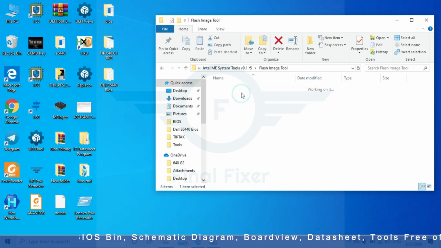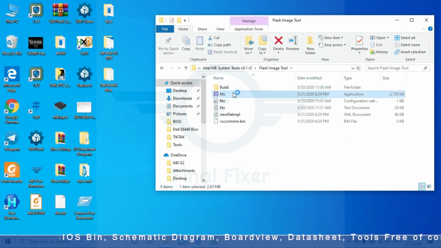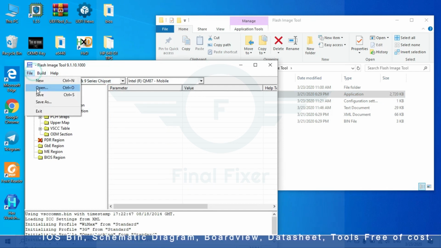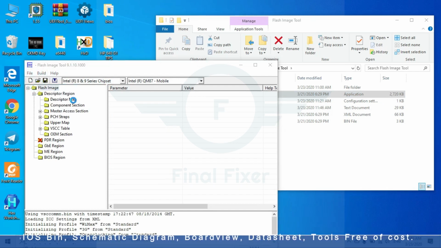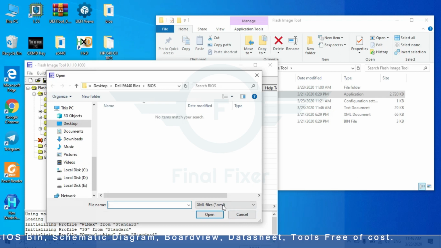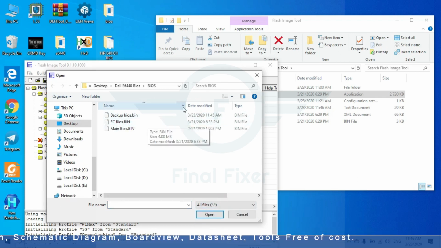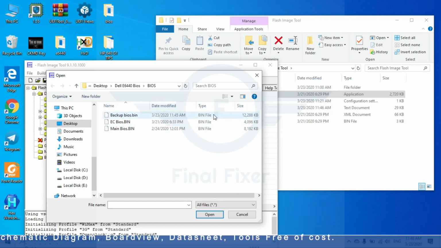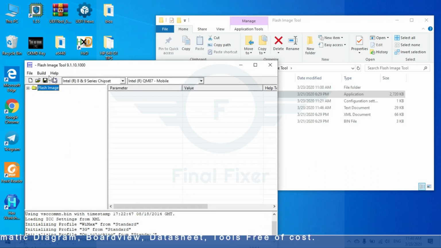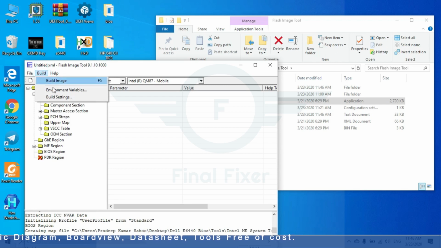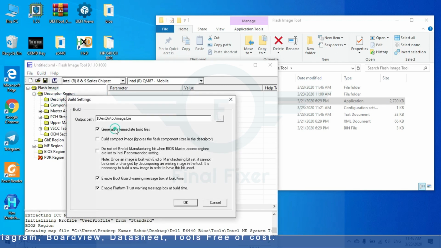Open the license tool, FITC. Then open the file. Let's pick our file. Here you can see I have the 12 MB backup BIOS one. Open. Let's make some changes here. Untick.